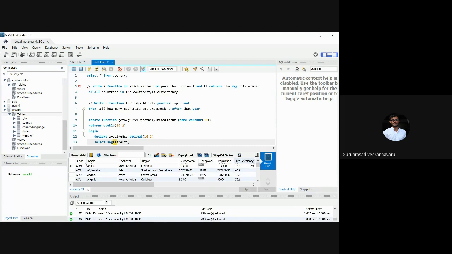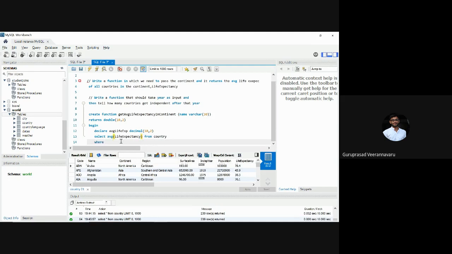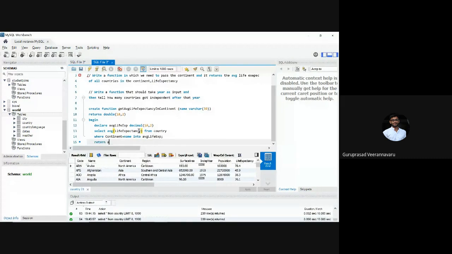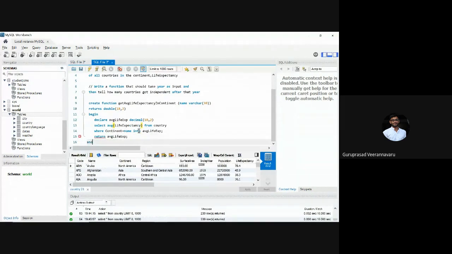No, the column name, that is LifeExpectancy, from the table name is country, where continent is equal to name, whatever the continent name you passed. Okay. Save this into the average life expectancy. Okay. So then this much is done, and we do return average life expectancy and call end.